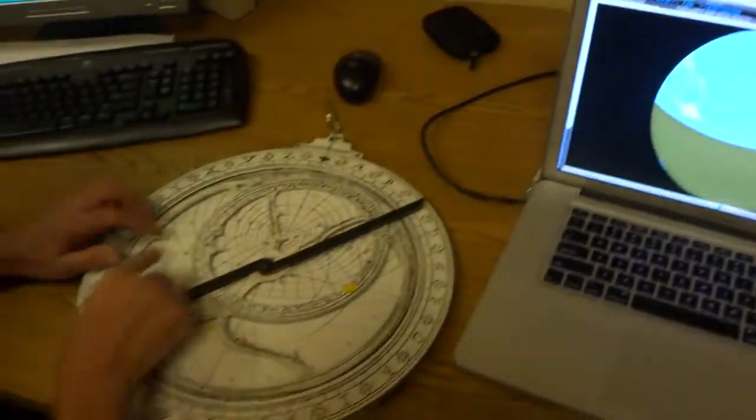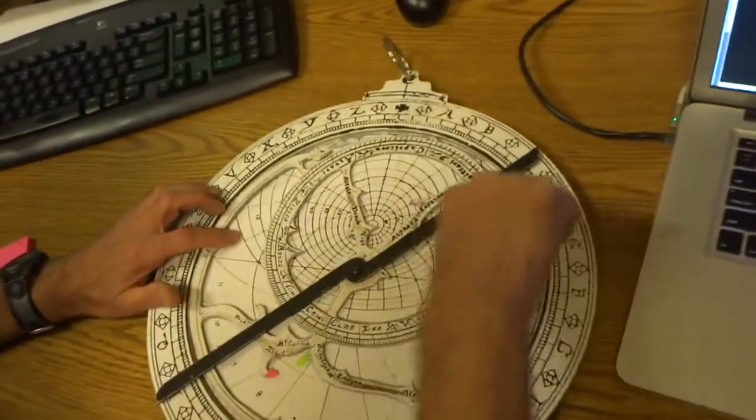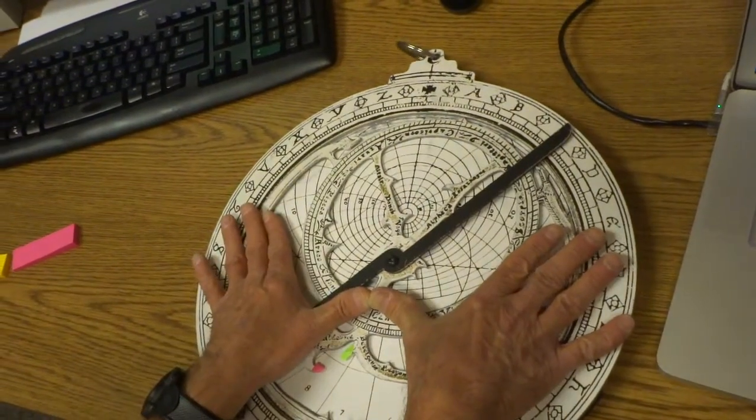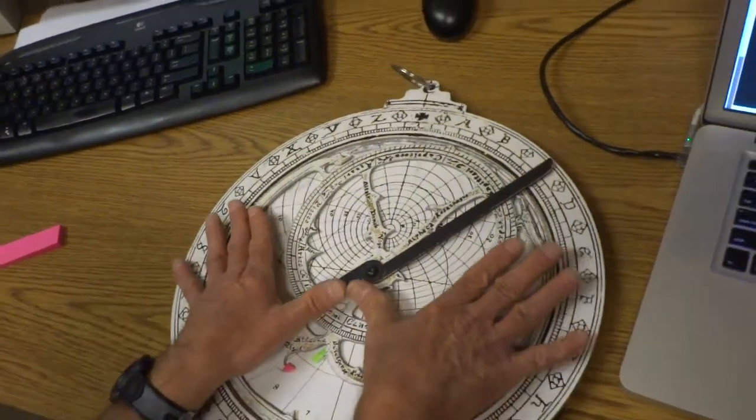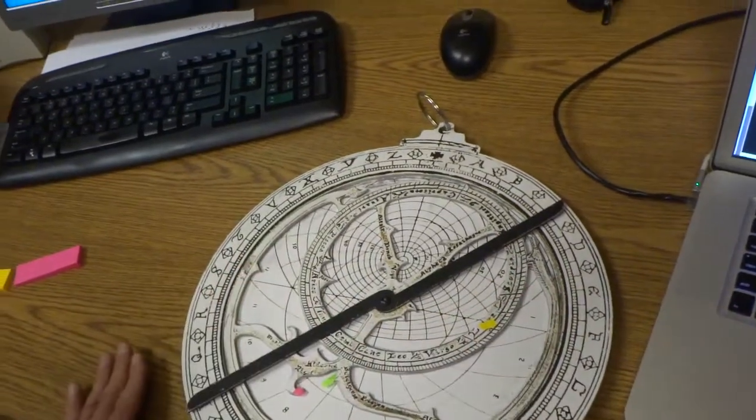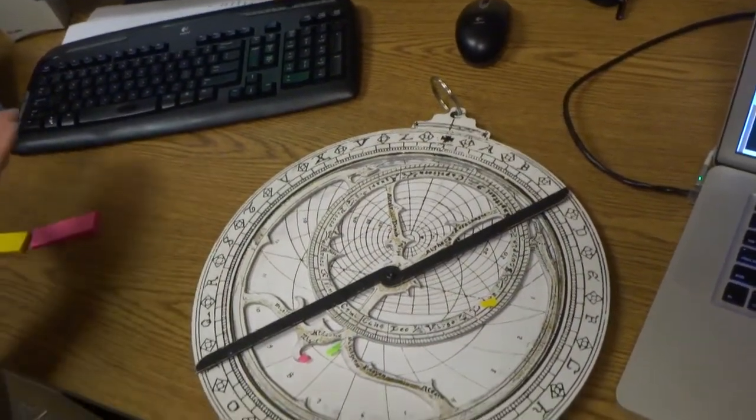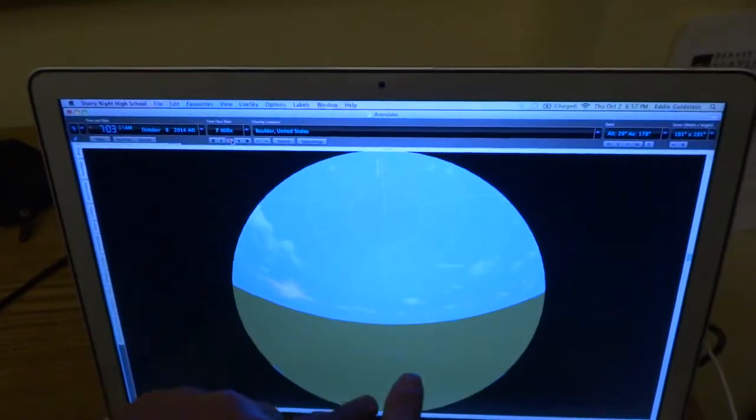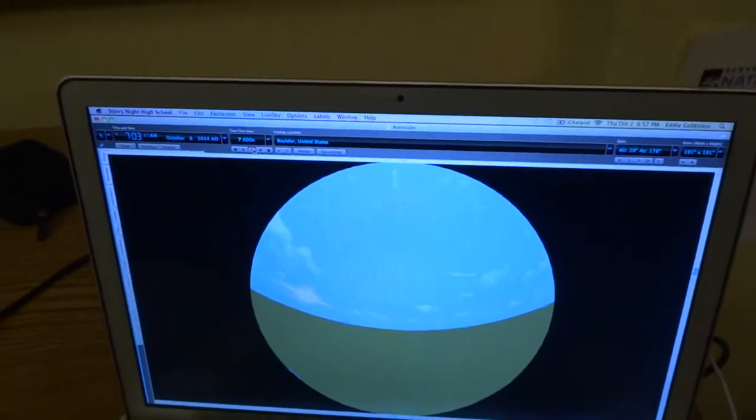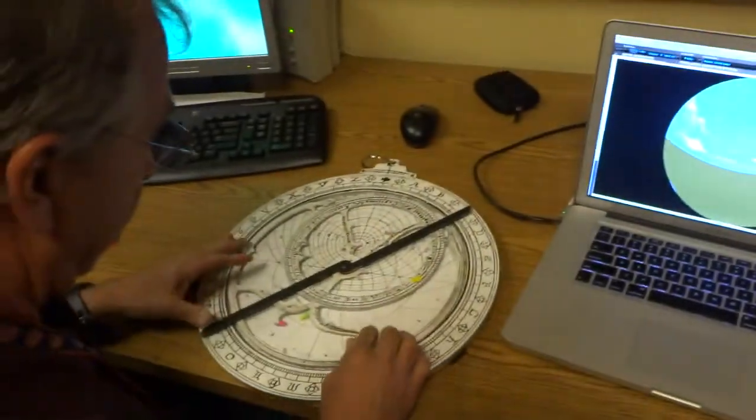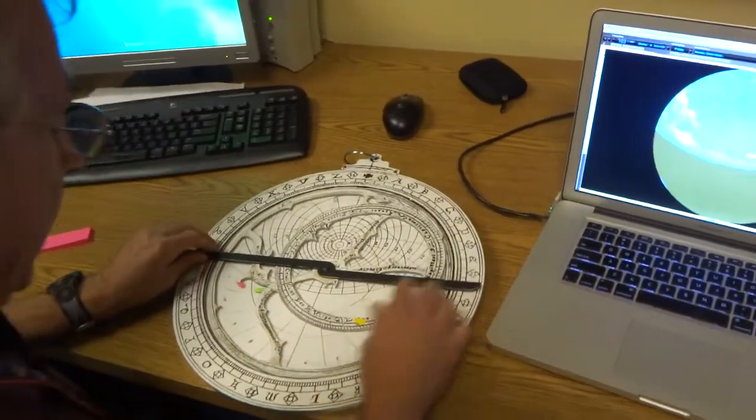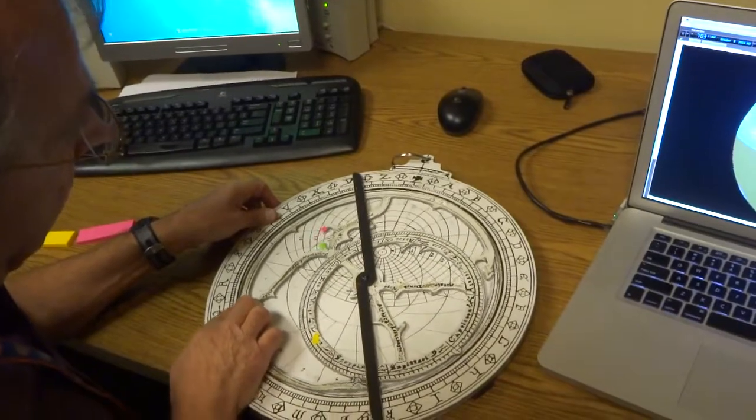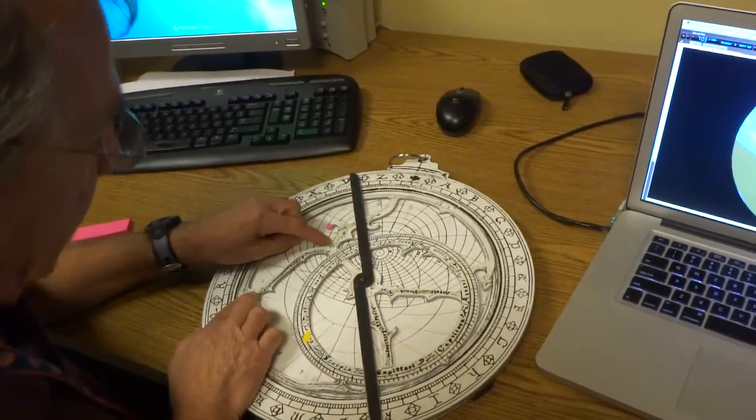You've got the exact same thing over here. All of these lines that go like this, this part where my hand is, above my hands represents the visible part of the sky. And below my hands represents the part where it is below the horizon. Same as here. Above my hands is the visible part of the sky. Below is below the horizon. So let us go. And I will go and make Betelgeuse 30 degrees up in the sky.